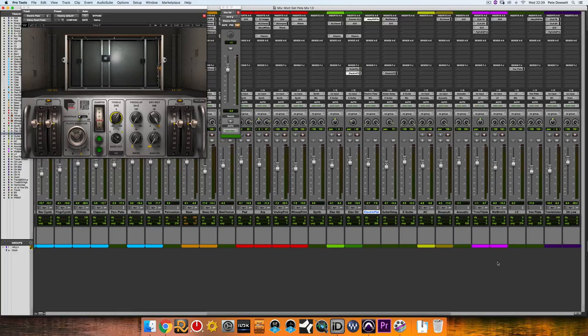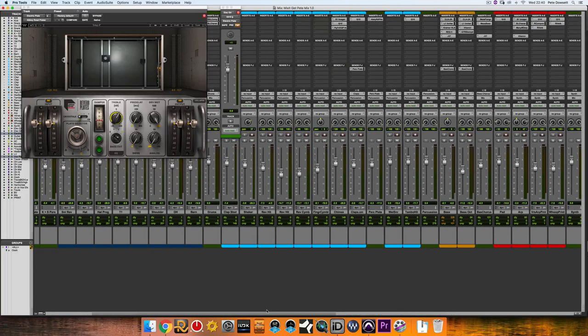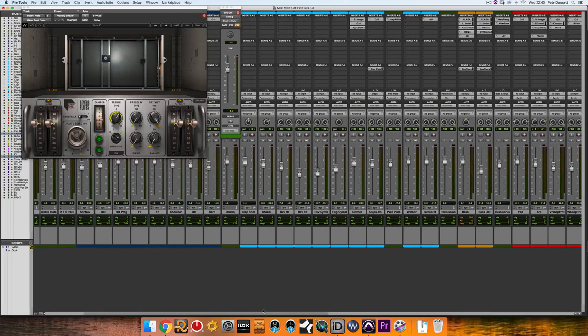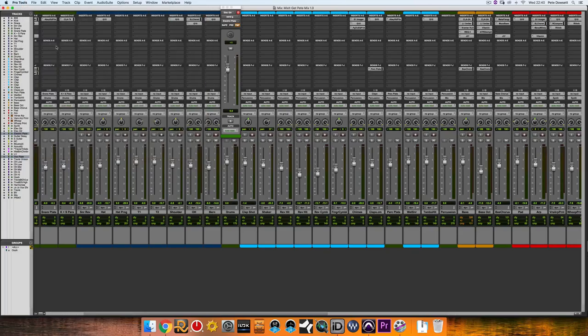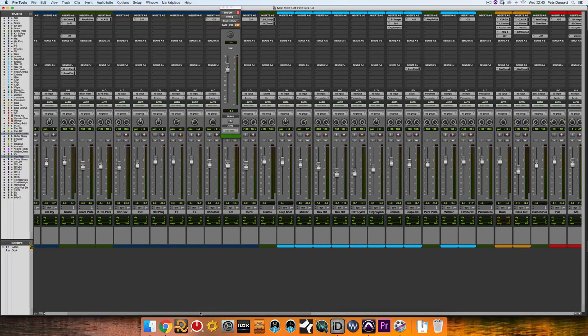Now, this is one of the great things about plates compared to some other types of reverbs, like algorithmic halls or chambers, is that they can become very dense and very thick in the low end very quickly, whereas these plates will have some density in the upper mid that really helps to make something sound more energetic but without taking up the whole space.